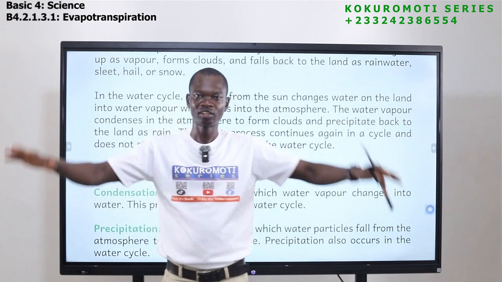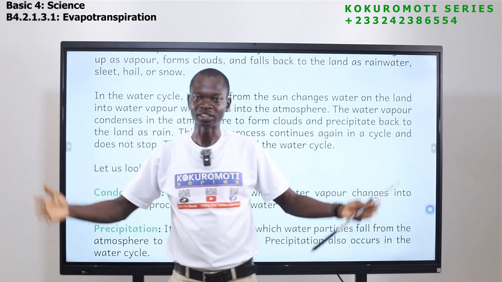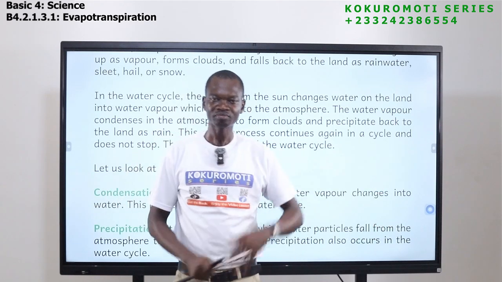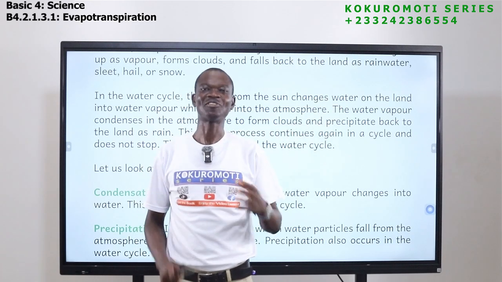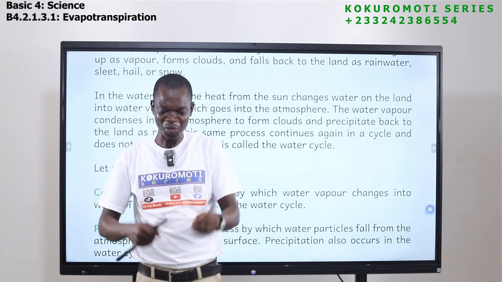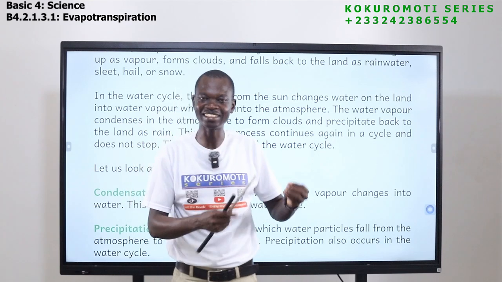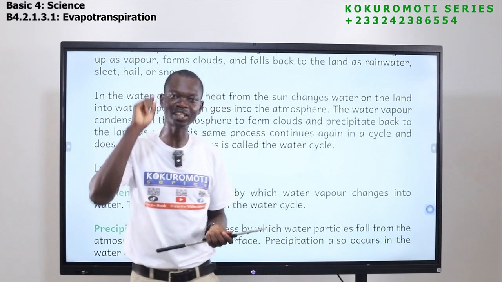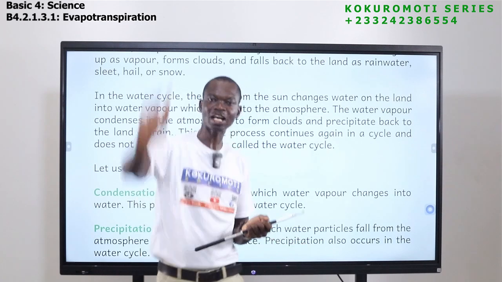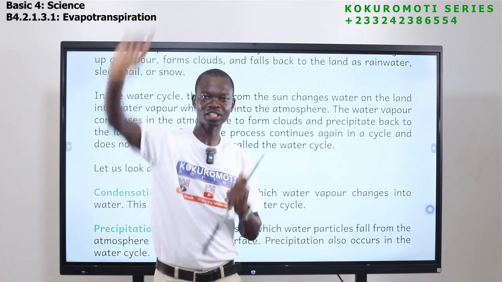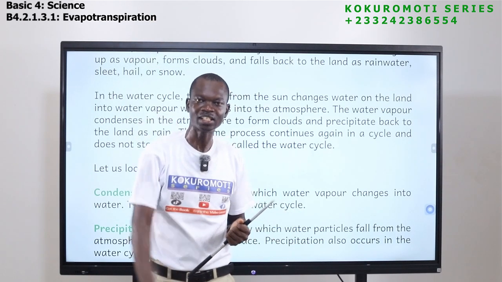So these water bodies will get filled with what? Rainwater. Now, after some time, you will see the sun. The sun too will shine. When the sun shines, the heat from the sun will turn this water again into water vapor. So you see that all the time, water from the atmosphere comes to the earth, it goes up again, comes to the earth, goes up again, comes to the surface of the earth, goes up again.